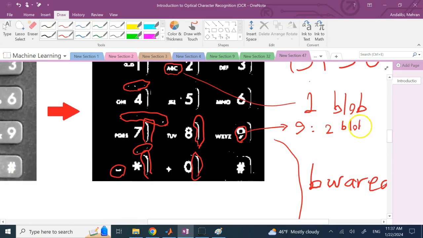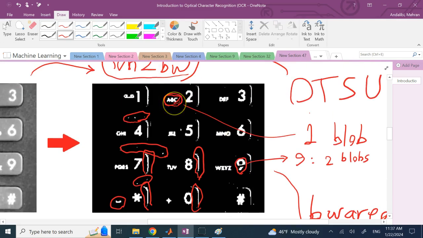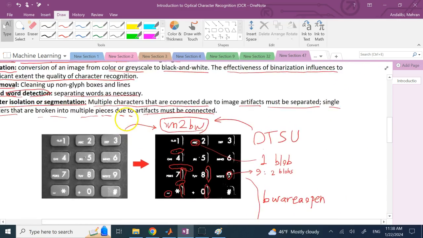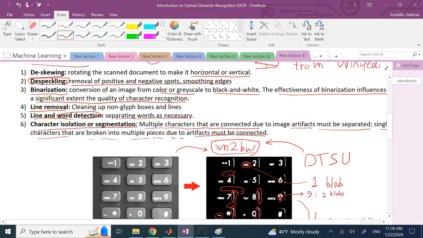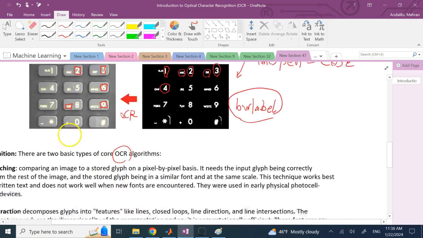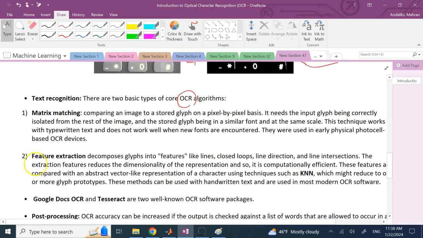You have to connect these 2 blobs, basically by a closing operation, and you might use an opening operation on others to separate them. So you need to create individual blobs. So here there is a lot of pre-processing involved. Other operations that I said, you can use imopen, you can use imclose, and there are lots of these operations that you can do to extract these blobs the best you can.